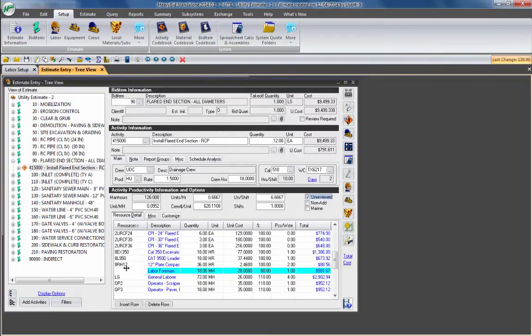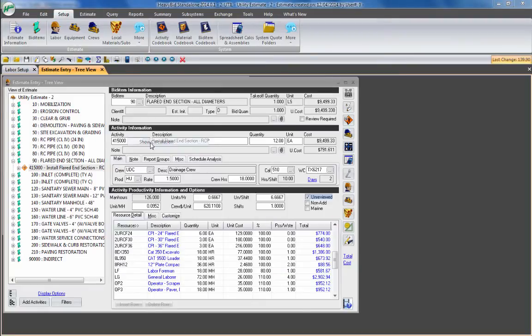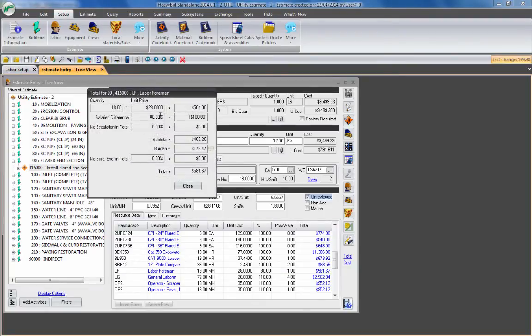Now for the foreman, that's a little different, because if I right-click and show the calculation, it will actually have a factor of 80%, because he's going to be working the 2 additional hours that he doesn't get paid for, but you still want to have that reflected in the man-hour reports. So what it does is back out his pay for the extra 2 hours. There's no premium involved, so it just takes 80% times the rate, comes up with $100, and then gives it a net subtotal here that would back out his overtime hours.